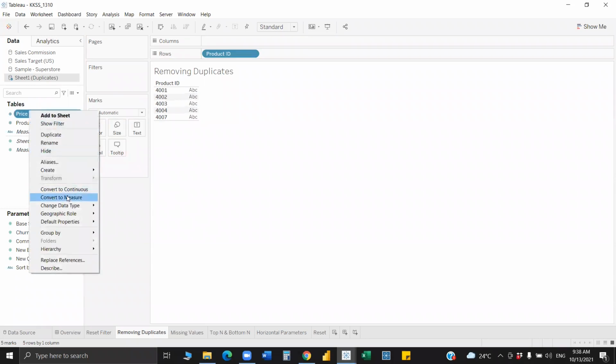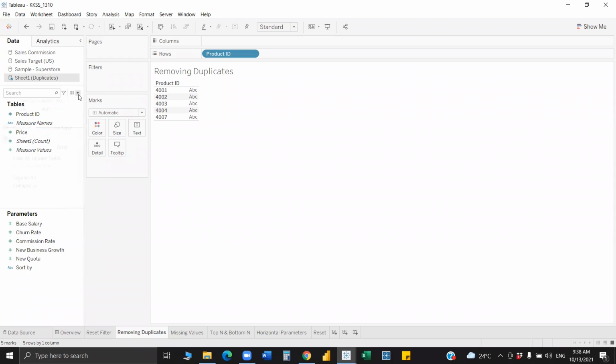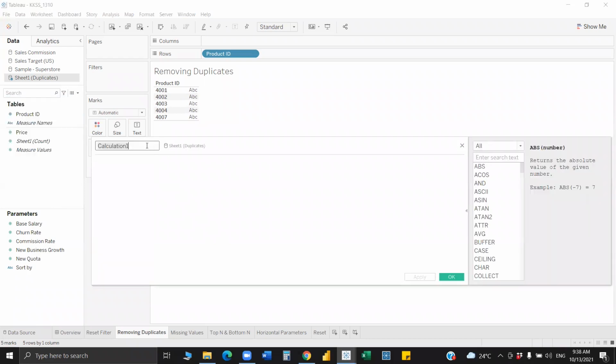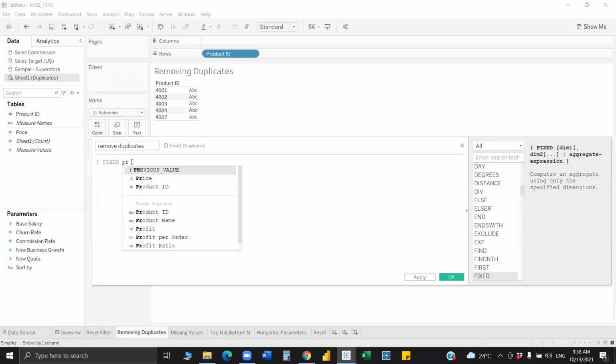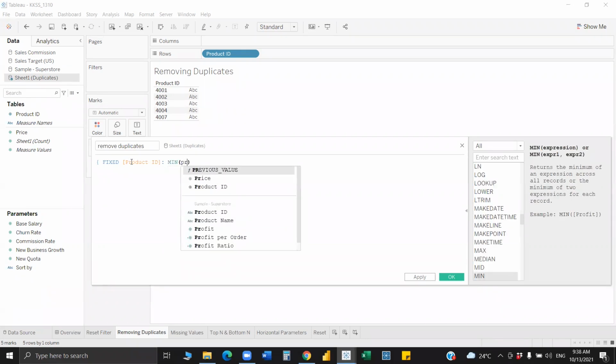Let me convert it back to a measure. Fixed on product ID, min of price.